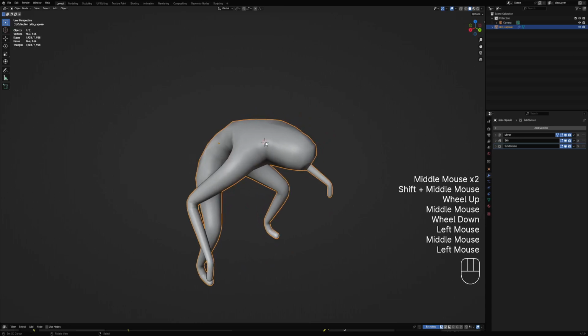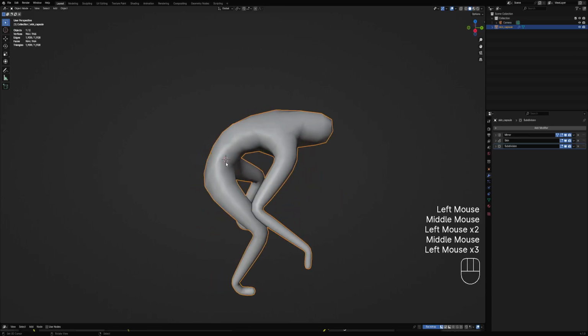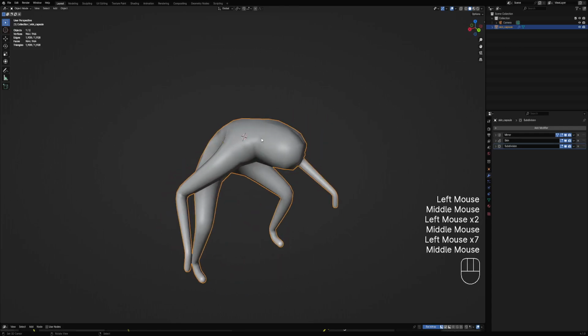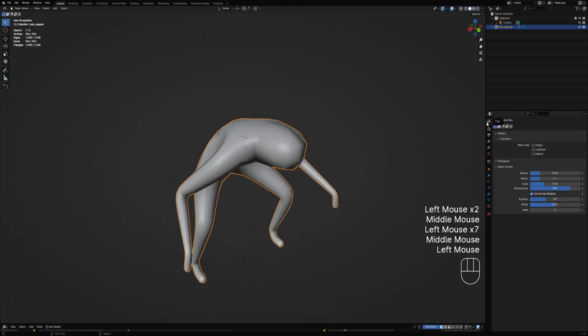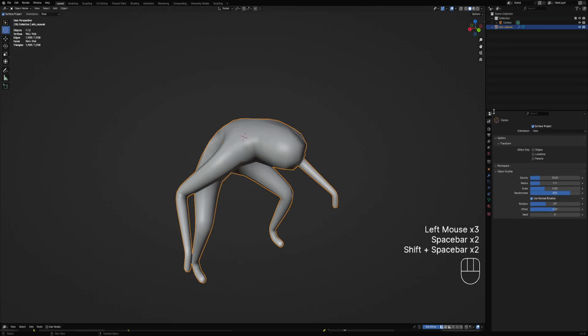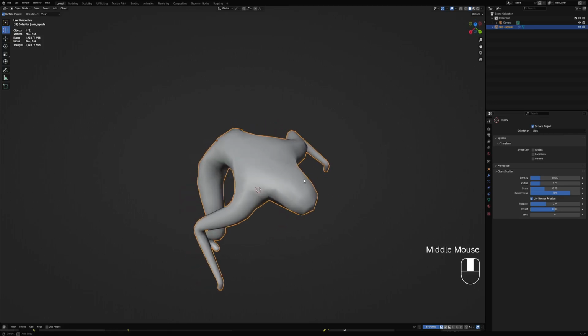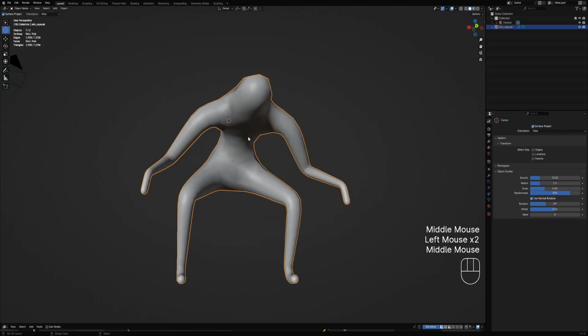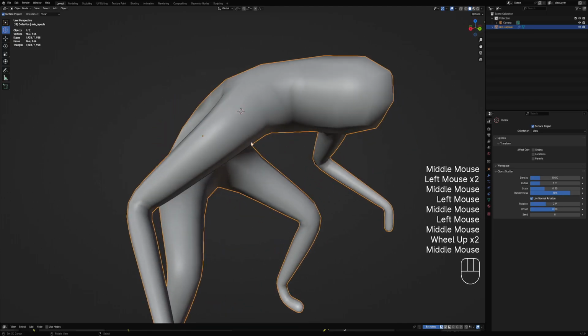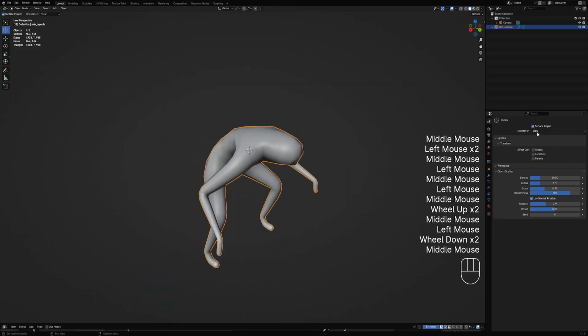So in order for the 3D cursor to snap on the surface of the 3D object, we press space, shift space, and then select cursor. And then here in tools in the properties editor, you can see the cursor here, and you toggle on surface project. So when you left click on any surface, the 3D cursor will snap on that surface. So this is really good for placing stuff.